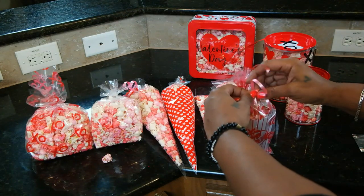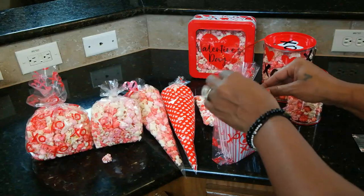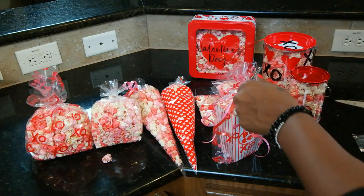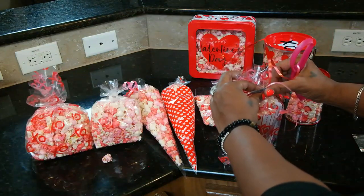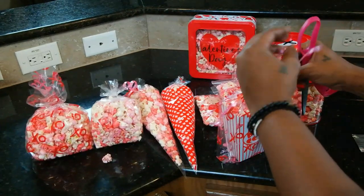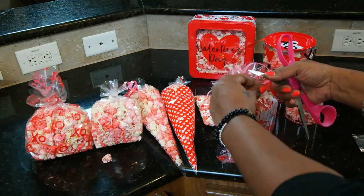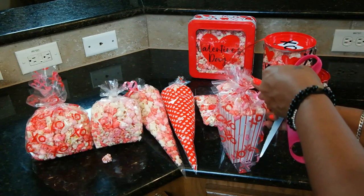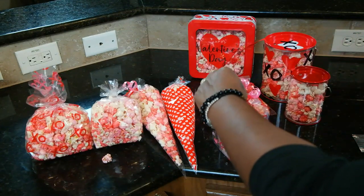And so once you do that, tie it just like that. Get your scissors, and you just want to give it a curl. Curl it up, and we'll do this one more time. It wants to be a little stubborn. There you go. Look at that. Look how cute that is already. Let me turn it this way so I can get the right curl on it.